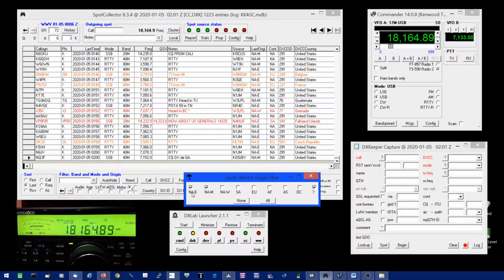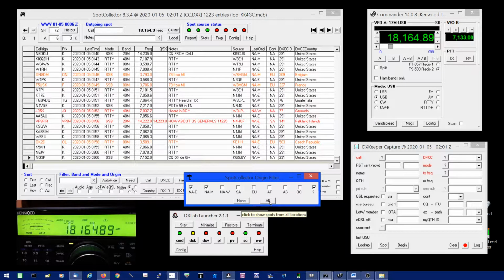Usually I'm only interested in spots that originate from either Eastern or Middle North America or from some unknown entity. It usually doesn't do me too much good to hear or see spots from any of these other locations. I'd prefer to see a spot that originated more or less locally.